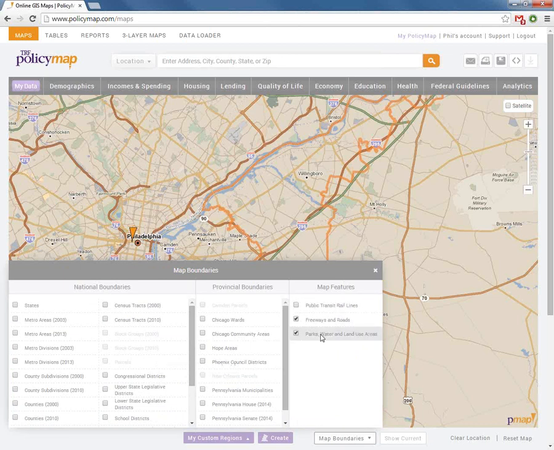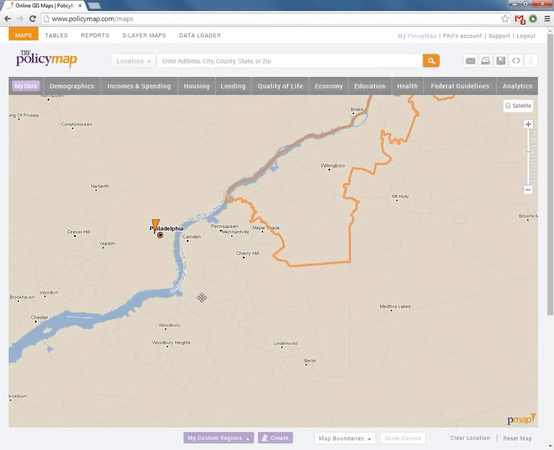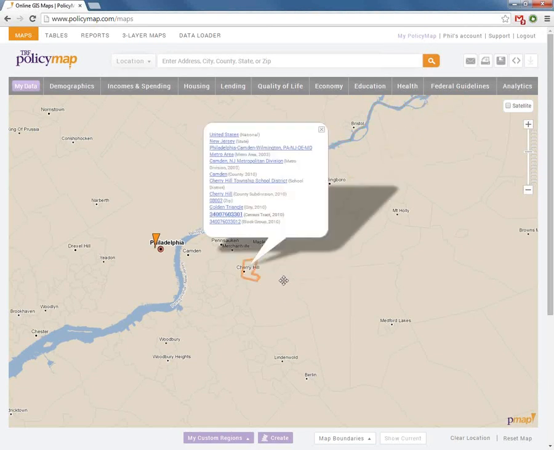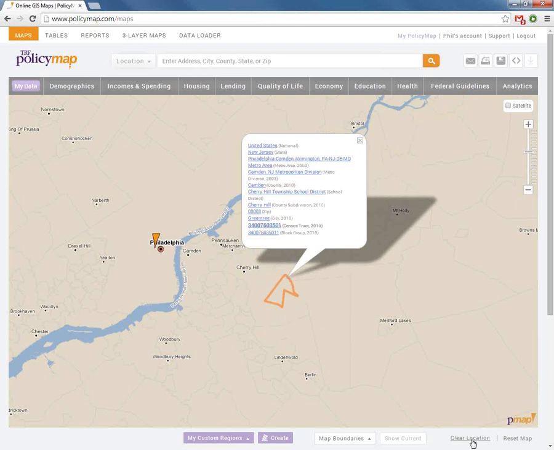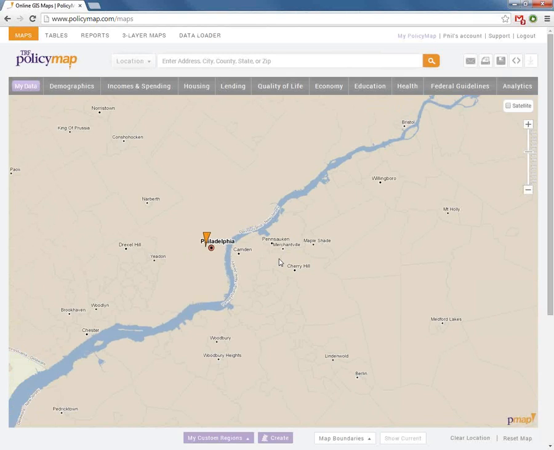Okay. And one of the other really useful functions of the Map Boundaries tab is that you can also take boundaries away. By default, roads and parks are overlaid. But again, depending on your reader, if they want a very simple map, you can remove many of those features. So that way it's just a very easy map with data on top and less about all these other graphics behind it. And then finally, if you want to get rid of these orange boundaries, if you click onto the map, you get these boundaries drawn here. You can remove them as well. So minor things like that that'll help you out.